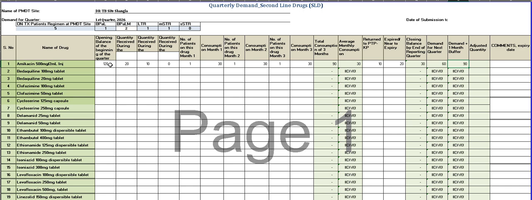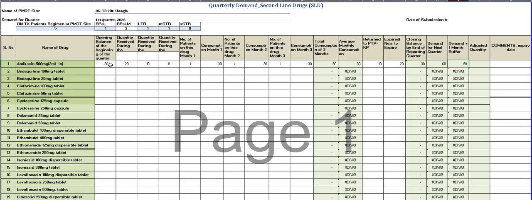Those cells in which formula is applied are protected. You cannot open them. So we have to enter the data only in the white colored cells, not the shaded cells. Shaded cells have the formula, and they will automatically calculate it.